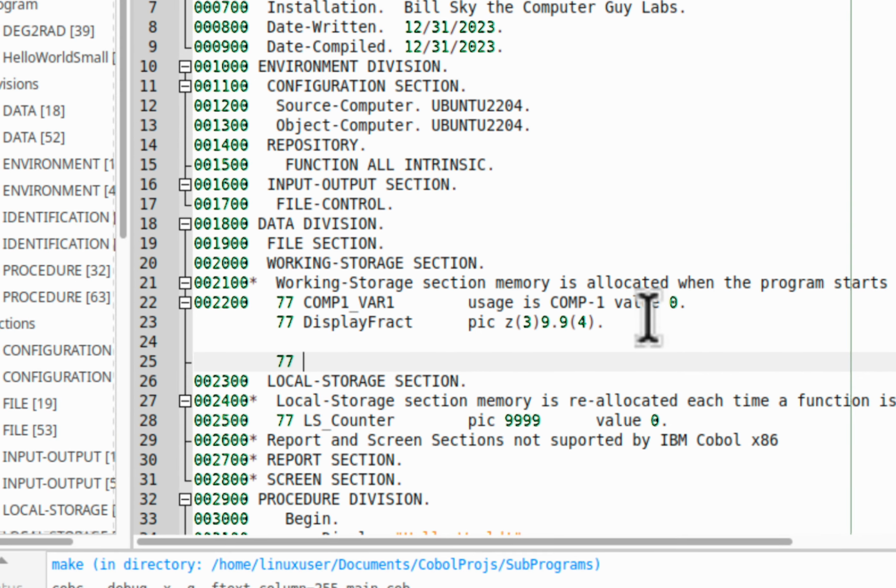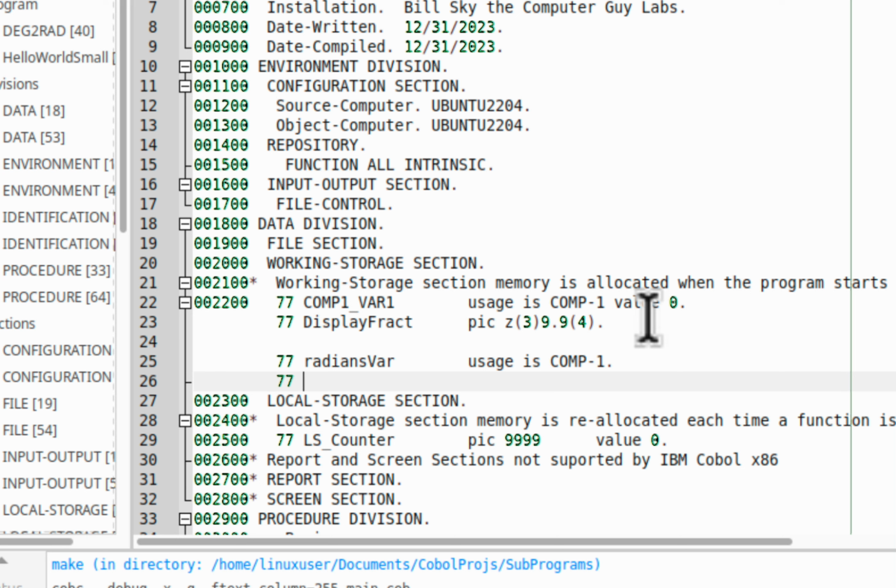So I'm going to say 77 radians bar, and I'm going to say usage comp1. I'm going to say degrees amount, and let's make this capital R just to keep our naming convention the same. Usage is comp1.